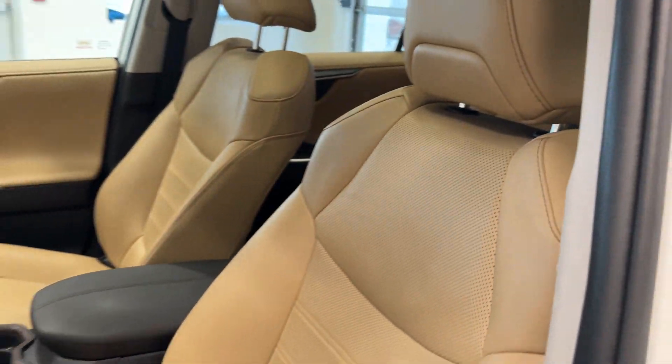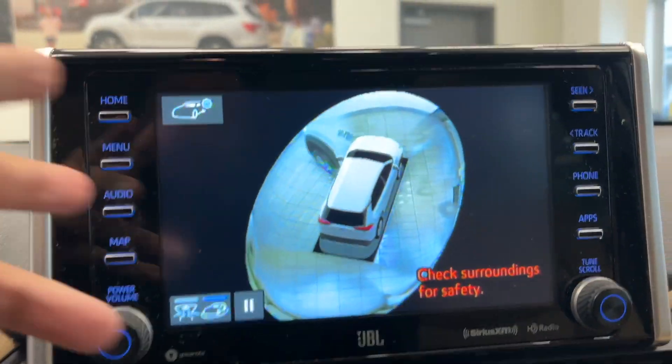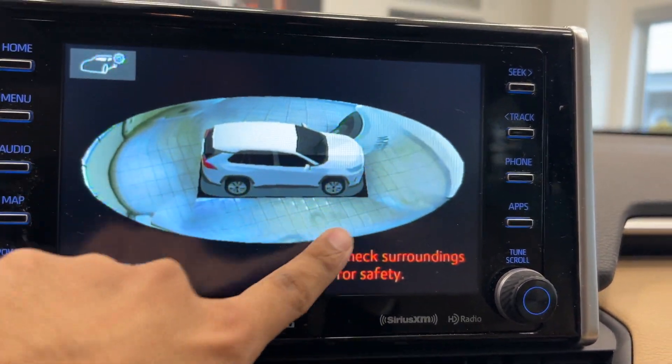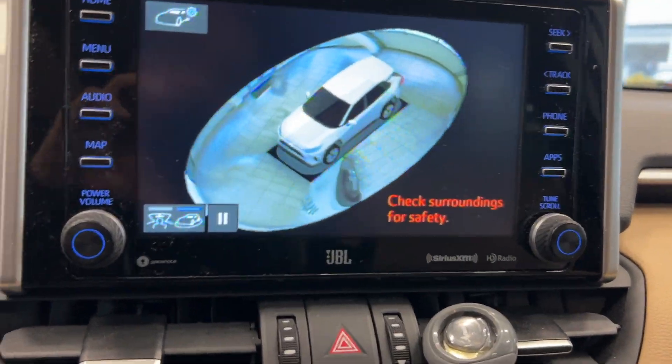Powered seats with memory seating as well, and more beautiful leather seats in the front. We have a powered sunroof, a heated steering wheel, and a really cool 360 camera view button that rotates the car so you can look at every angle of it — pause and stop. One of the best features I've seen in any of the cars.